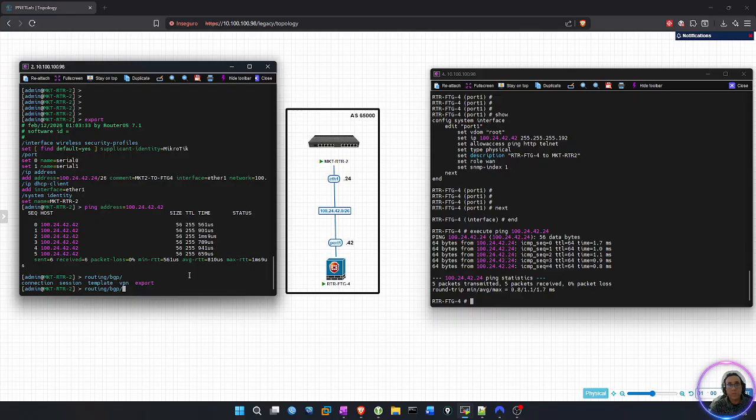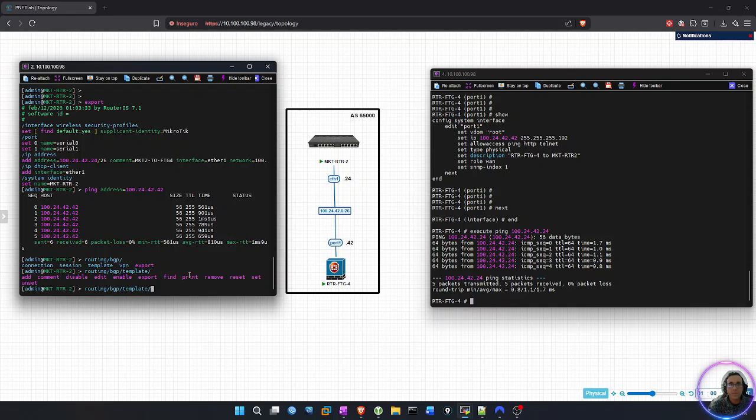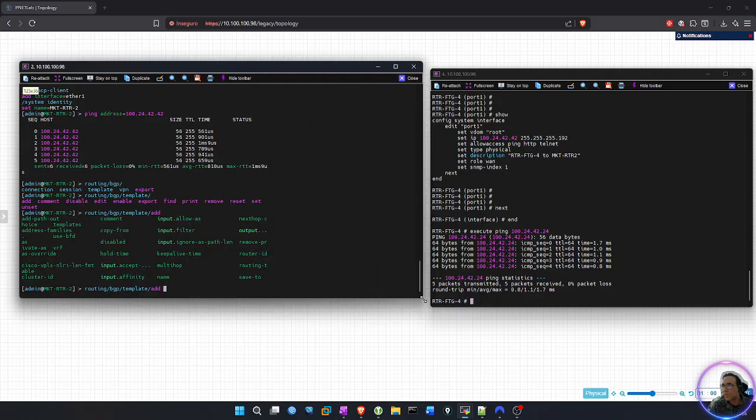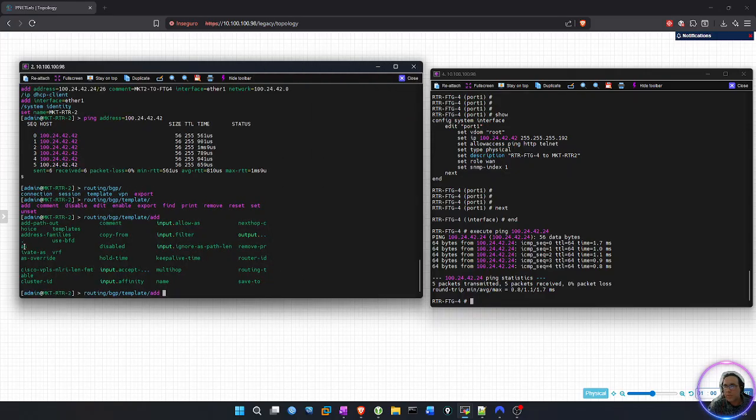Because the template is something that we can do, or it is something that is recommended. Let's see, templates. And what are we going to do? We are going to add variables, and the variables that we have here should be the autonomous system. Yes, it is here, AS.